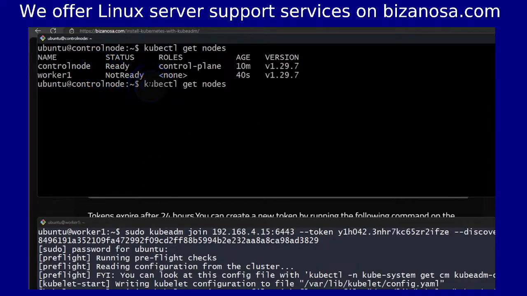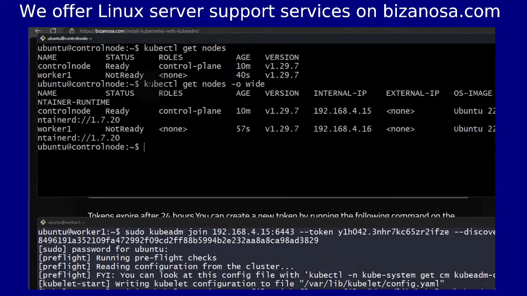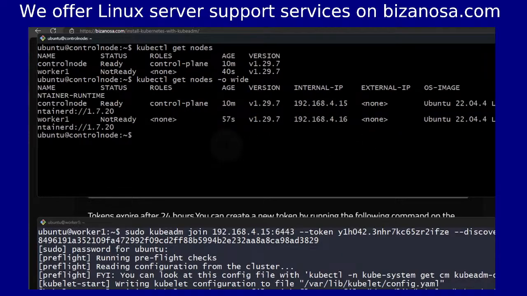And then we want to confirm the IP addresses. So let's just do -o wide. And if you do that, you can see your IP addresses have been matched correctly to your control node. So you won't have any networking problems as a result of the internal IP using your DHCP server. That's pretty much it.